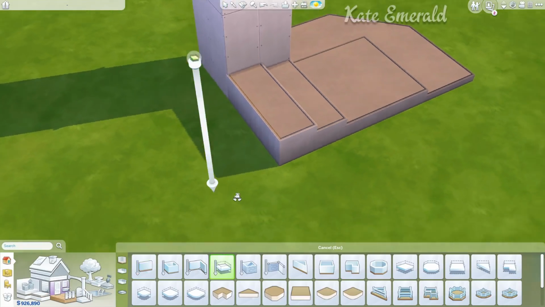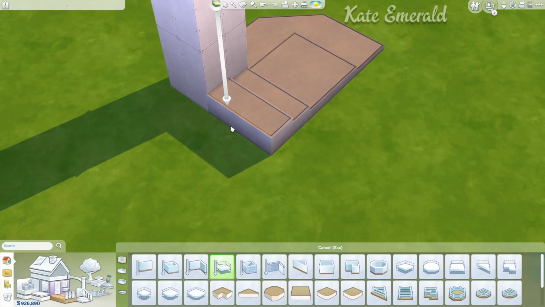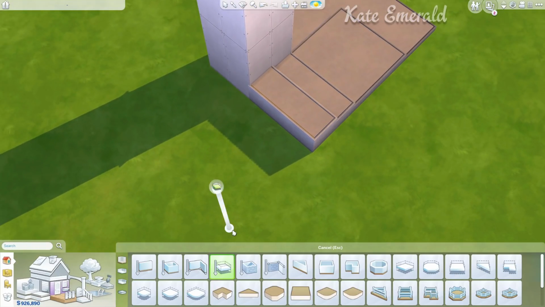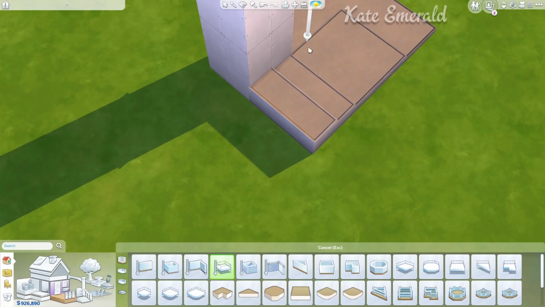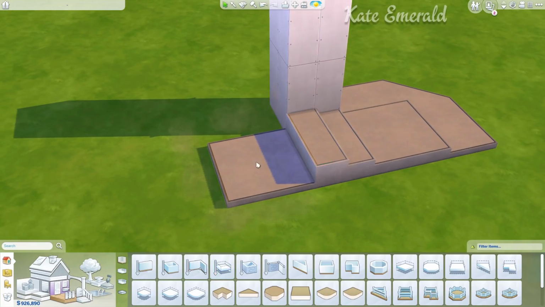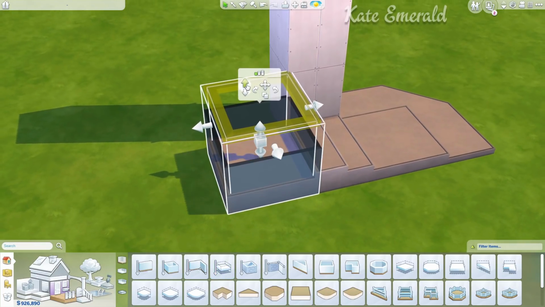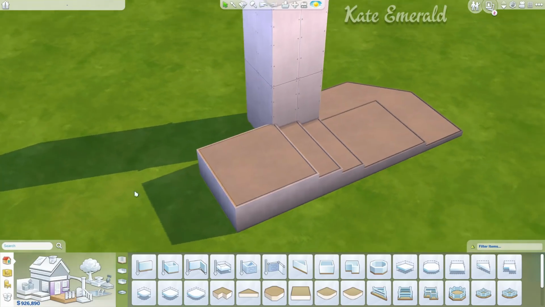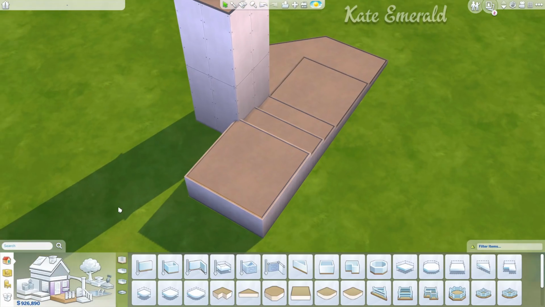I'm not sure. And now we've reached the corner over here, and now we want to have the next landing, and it's supposed to be as big as this one over here. So I'm just building it like this. And again, I'm just using the arrow to make it higher. And again, one step height difference. And now we continue what we've done so far.